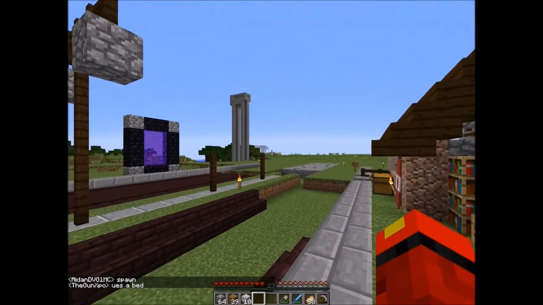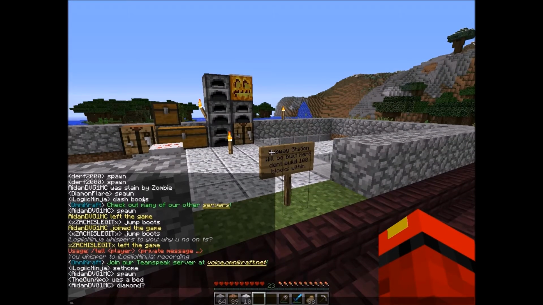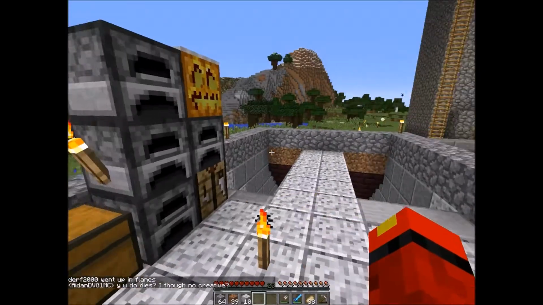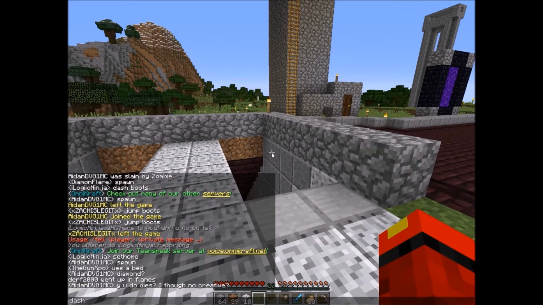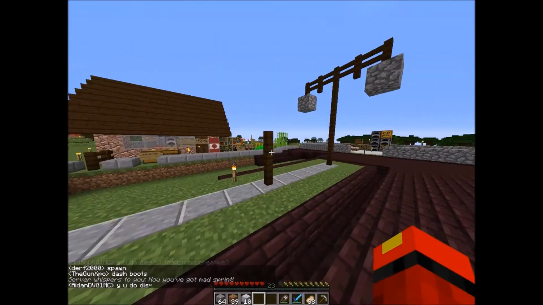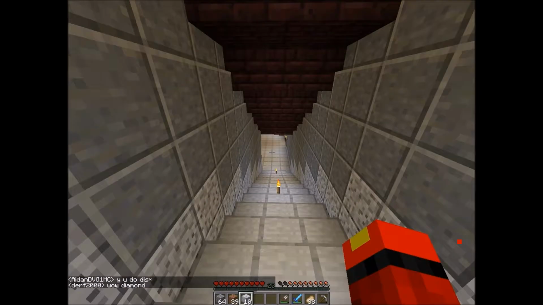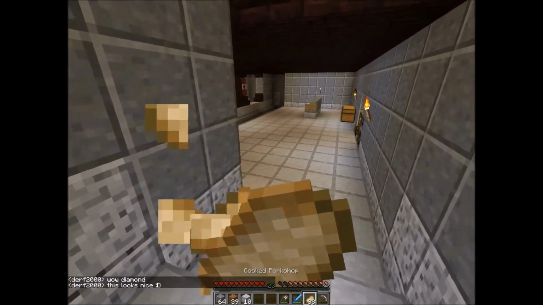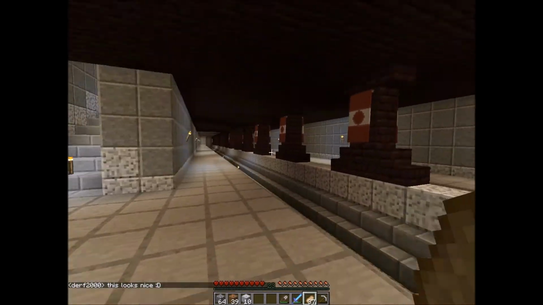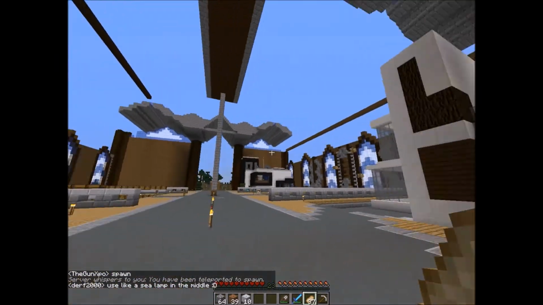So we got an easy way to spawn, we just type spawn in the chat. That's why you see people type in spawn and dash boots. When you type dash boots, you get some kind of effects. You get some speed and you get hunger, so it takes away your hunger and it gives you speed. It's kind of useful. So yeah, that's what the station's looking like. Pretty nice. Let's go to spawn and check out what spawn's actually looking like after the first episode.